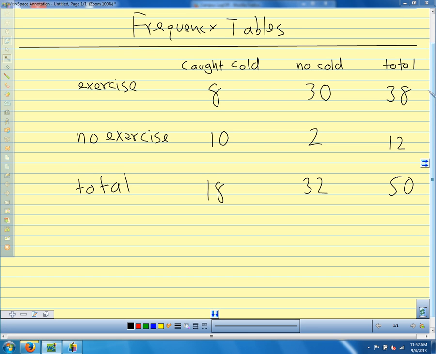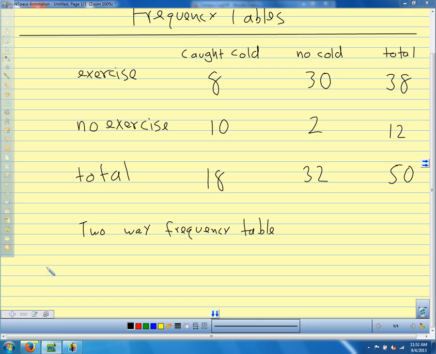So a table, when we lay it out like this, is called a two-way frequency table, because I have information for 2 categories: whether or not someone exercised and whether or not somebody caught a cold. So we have information about both. And we can use our table to find probabilities, experimental probabilities, because some doctor kept some data to figure this out. So it has to do with measuring, has to do with observation, so it'd be experimental probability. So we can find experimental probabilities for various things. So let's start with an easy example. We're going to use this table for all of our examples.